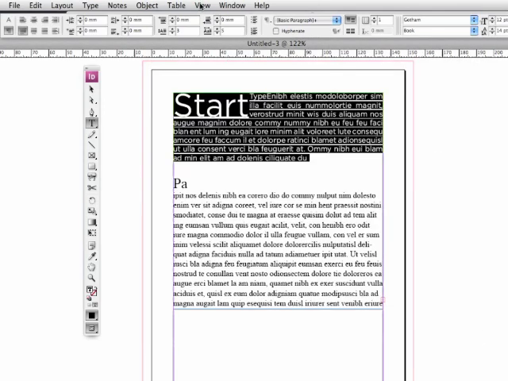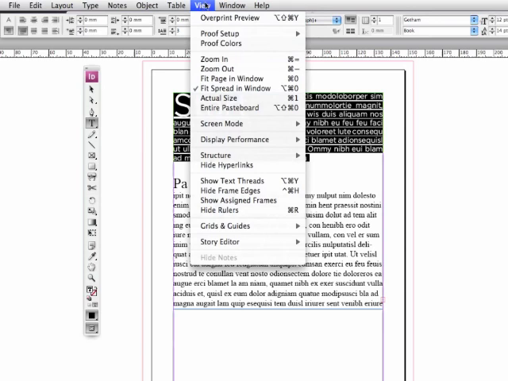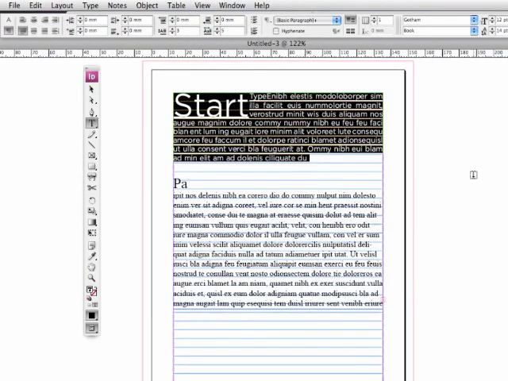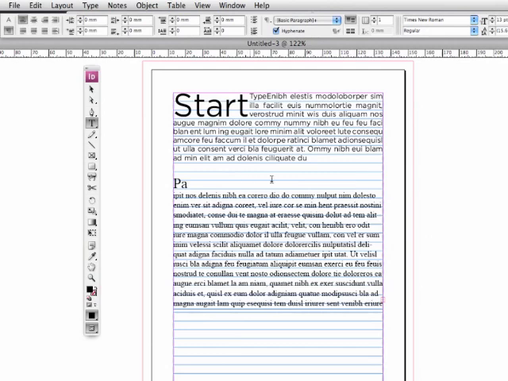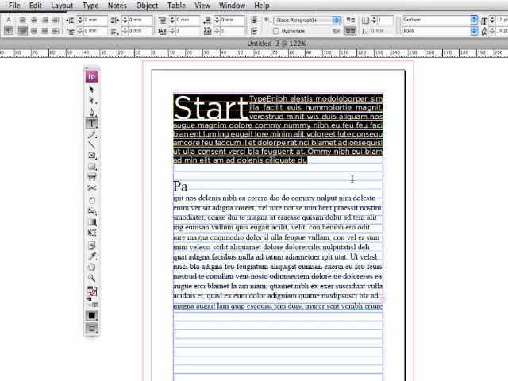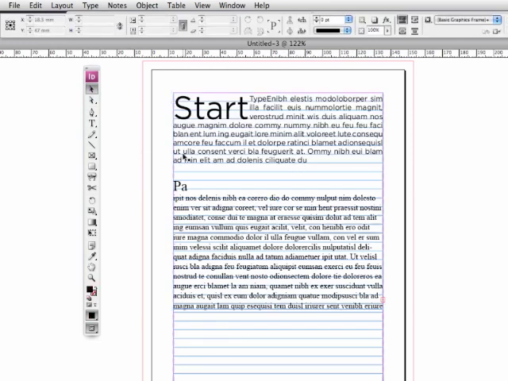And then to view the baseline, if we just go down to grids and guides under view, and we are going to go to show baseline grid, you can see there that it's put this baseline grid behind all of our document here, ranging from the margins to the margins as we specified. So to make my text now snap to that baseline grid, if I scroll over the text and just click on this little icon here, you can see there that it's adhered to that baseline grid, so that's going to be bang on all the way throughout.